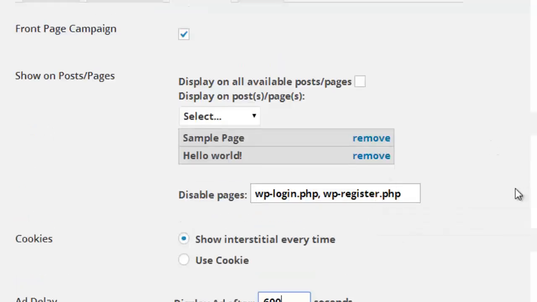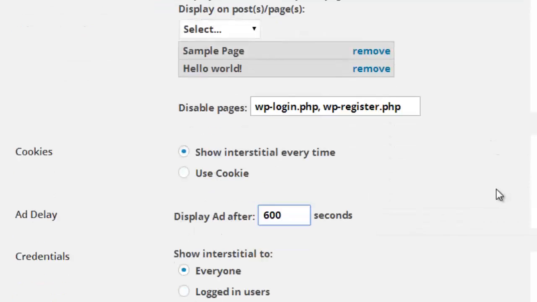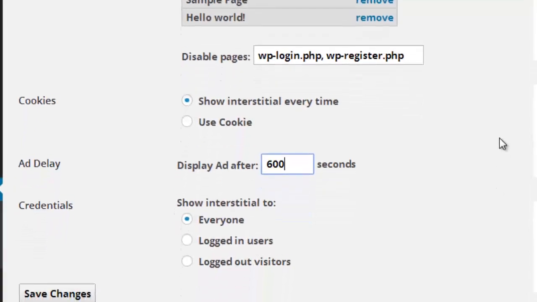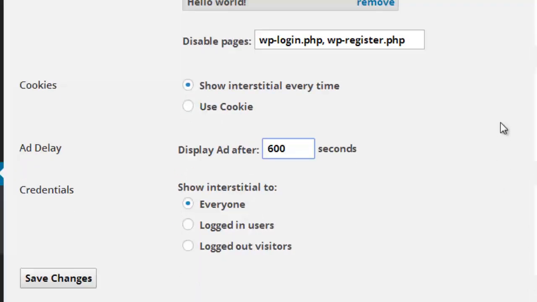So one little tip that I found that really converts well is to kind of sift between the people that stay on your site for a long time, that are actually loyal, and the people that just leave. So the people that stay for 10 minutes or beyond, I assume that they are the types of people that are going to invest more time into your future products. So if that's the case, you can actually show opt-in forms with bonuses that you give to them. And that way you get people on your list that are action takers, or at least people that are interested in your products and services.